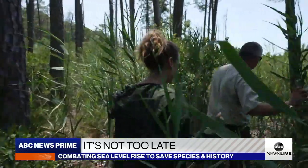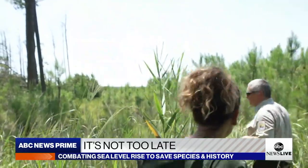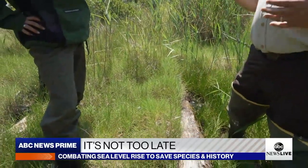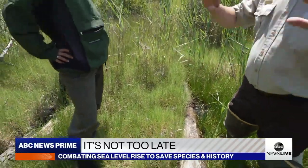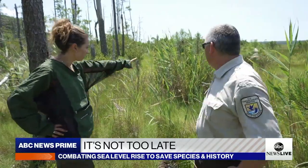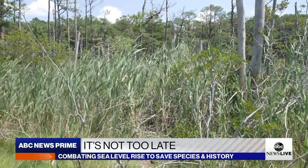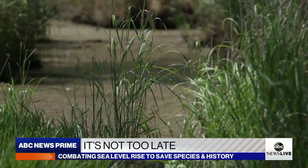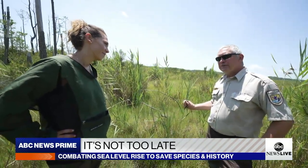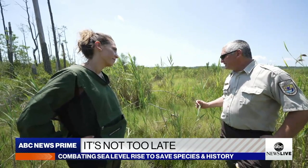They're also concerned about Phragmites — an invasive plant that is just taking over huge parts of the marsh. This is salt grass; this is marsh hay cord grass. These are the native plants that, pre-Phragmites, would dominate in these high, irregularly flooded marshes. But Phragmites comes in, outcompetes the native species, and forms a huge monoculture. Without this threat, we'd have a clear path forward to conservation for some of the most threatened species in the Chesapeake Bay. But because of Phragmites, that success story will be much, much more challenging.